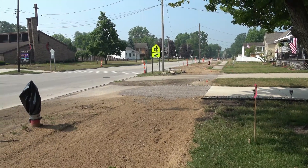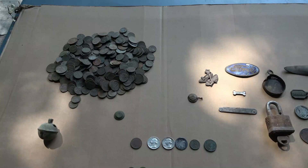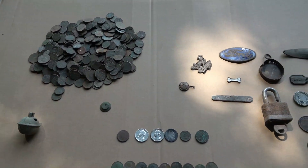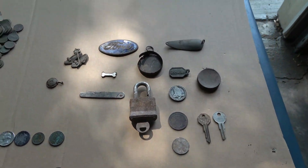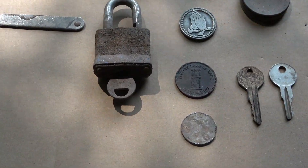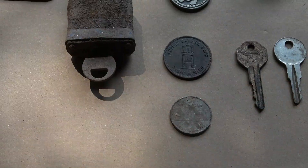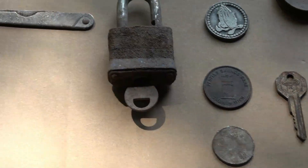Now I'm going to take you in the garage and show you some of my finds. Here's some of the finds. I've really never used this camera — it's a new camera — so I'm not sure how it's going to zoom in or how close I'll be able to get to anything. But I'll show you what I got, and this is probably over the last three weeks or so.